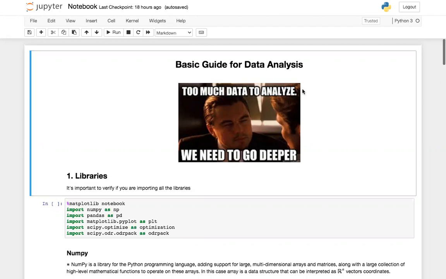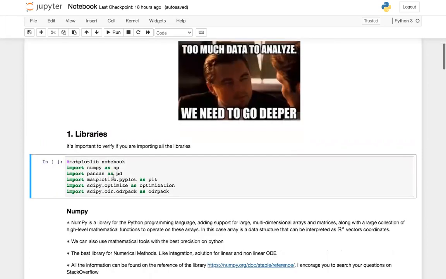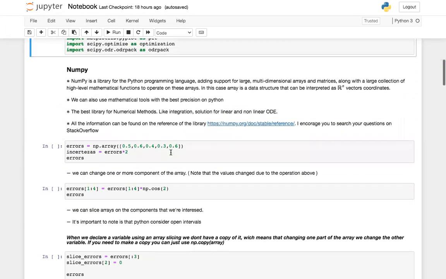So the seminar will be based on this notebook. I don't know how many of you already know Jupyter Notebook. Jupyter Notebook is a platform to organize your ideas and codes and put images and text all together in cells. As you can see, I have a cell with an image, a text, and right behind a code cell. So you can organize your ideas very clearly, and for data analysis, it is perfect.